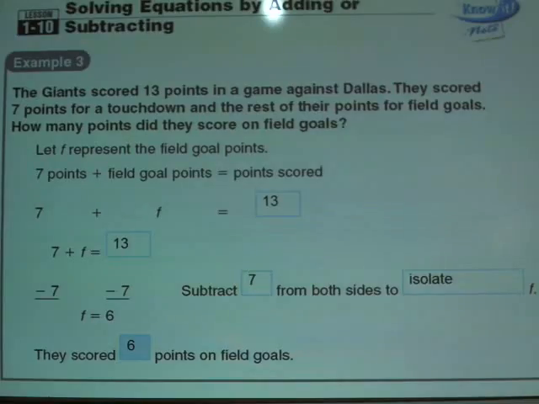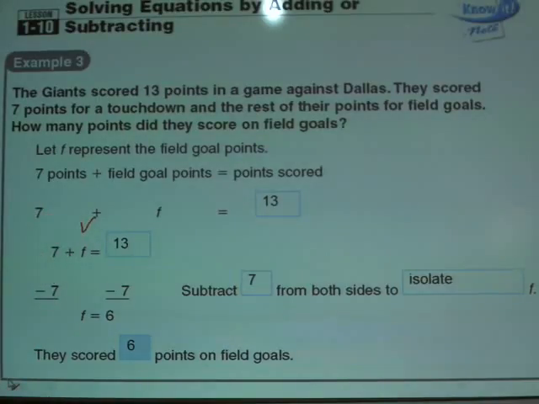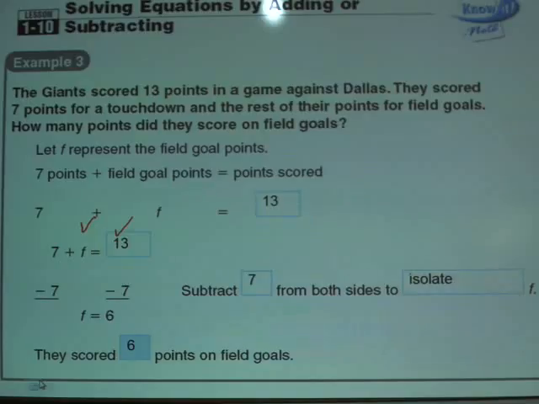All right, so if we go by our rules in terms of solving that equation, we're going to start off and say keep my variable on the left. Now my variable is on the left. Now you might be looking at that and going, well, wait a minute, that's in a different spot. You're right, it is in a different spot than the last two questions. However, it is still on the left side of the equal sign. That's all we really need. Since it's on the left side of the equal sign, we're okay. And then we're going to say numbers to the right. Well, we do have one number off to the right of the equal sign, and that's the 13. So the only troublemaker we have here is 7.